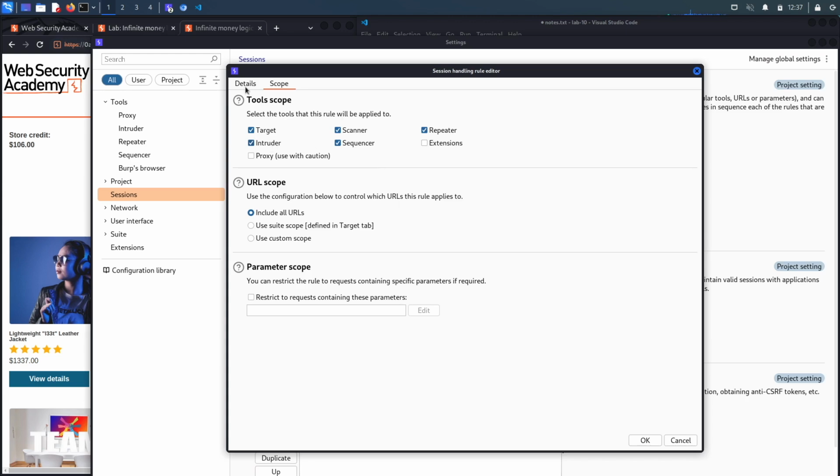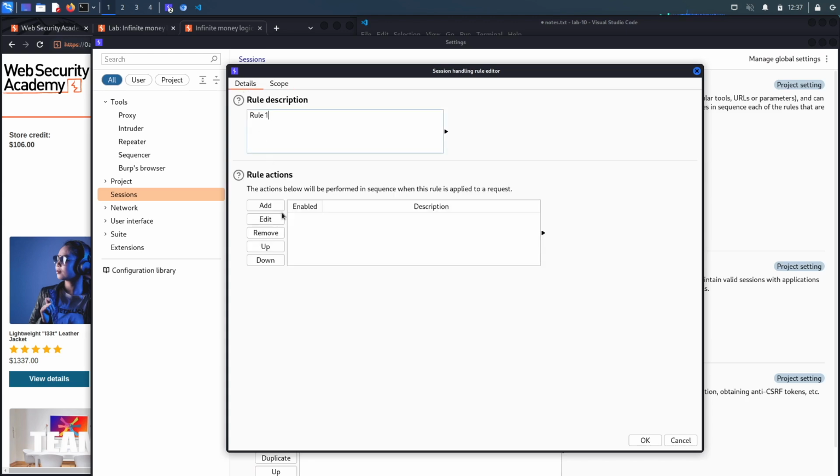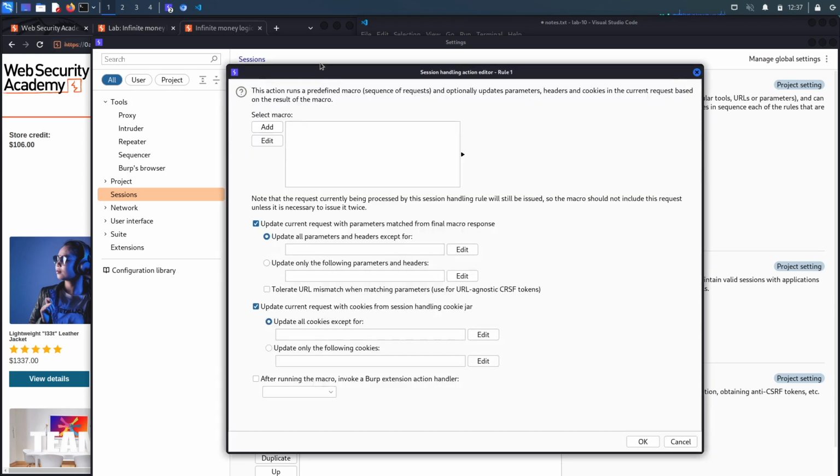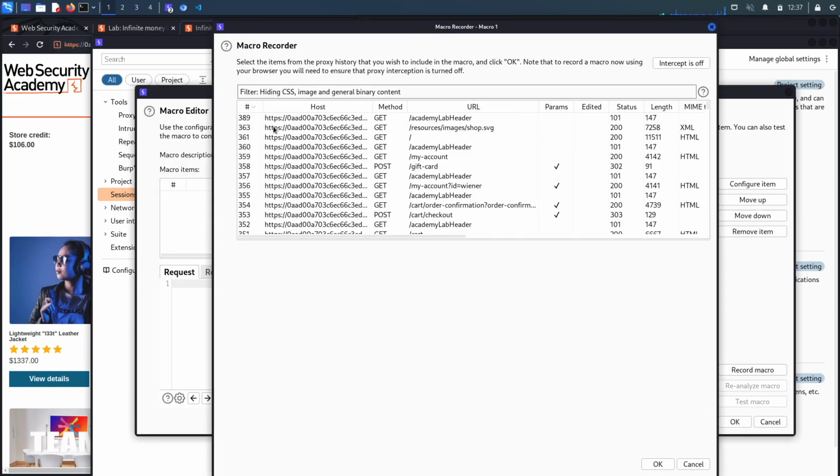Now we will be using intruder, and so every time we run a request in intruder, our macro will run. So let's go to details right over here, click on add, and then run a macro, and then click add right over here. And essentially what we're going to do over here is add our gift card to the cart and then apply the coupon on it, and then check out our gift card and then confirm our order and then apply the gift card to our store credit. Once we have that sequence of steps, then we could use Burp Intruder to perform it 413 times.